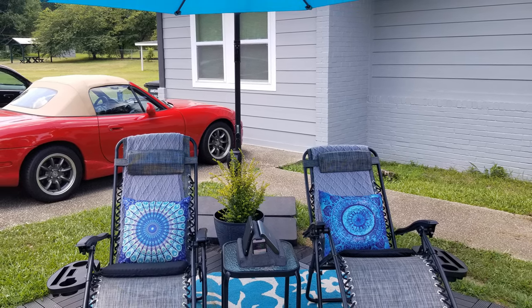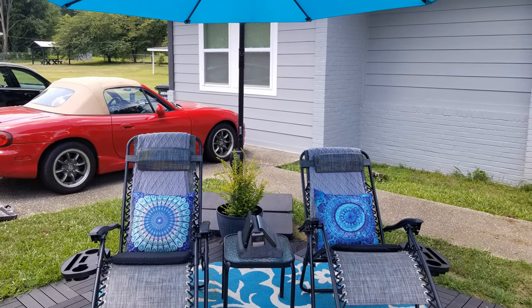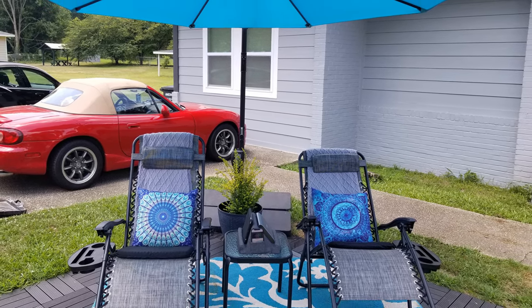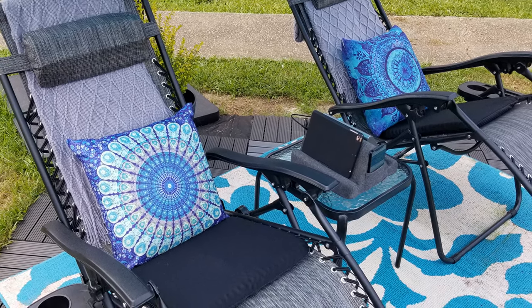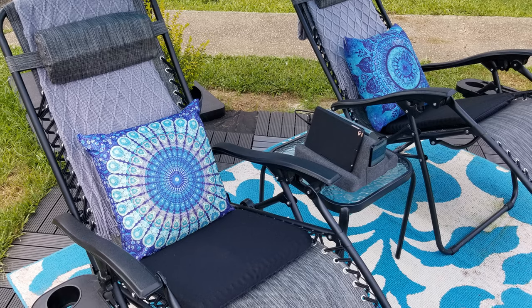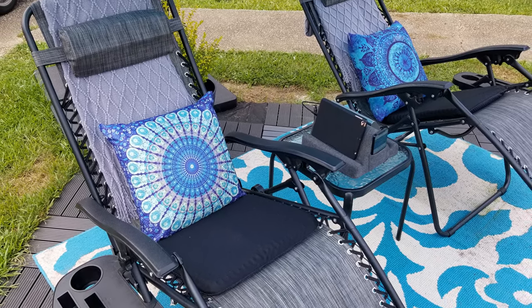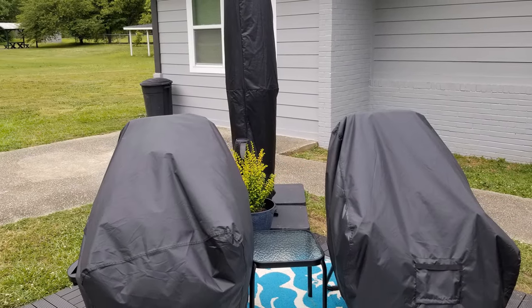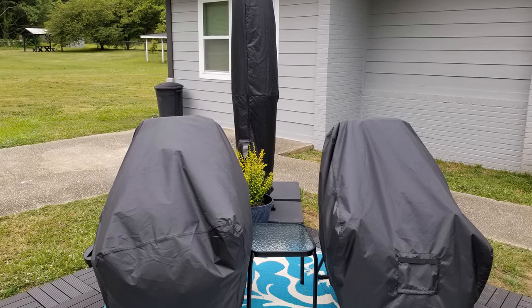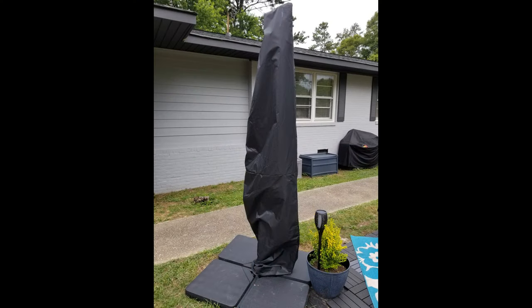After a good meal, maybe you want to stretch out. These lounge chairs came with a built-in headrest pillow that can slide down the back of the chair to become a lumbar pillow. Mom added the gray throw blankets we keep on the seats for those breezy, chilly evenings. The drink trays also came with the chairs and can be detached when the lounger is fully reclined. When not in use, we cover them to keep the fabrics from fading in the sun and free of dirt and debris.